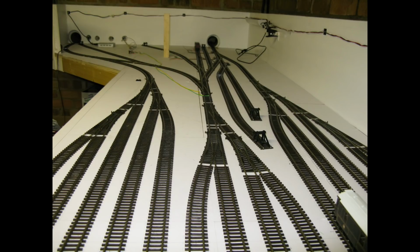On the right I also have another 5 tracks that also disappear only into their own tunnel. And they join onto the railway in opposite directions. So one joins it going north and the other joins it going south. Hence why I call the entrance on the right the south and the entrance on the left the north, as you're looking at the moment. But the centre section can be accessed from either the north or the south, as you can see by the track plan, which means that it forms the common part of a return loop.